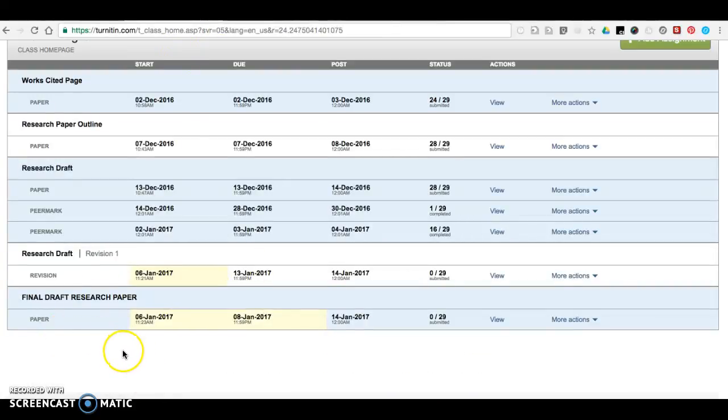Remember, when you go to submit, you need to make sure you're on single file upload, not copy and paste. If you use the copy and paste option, all your formatting is going to get messed up. So again, single file option, and you can upload it straight from Google Drive.